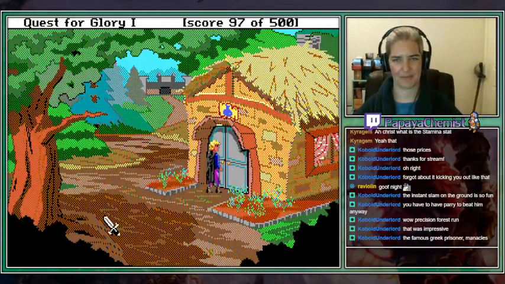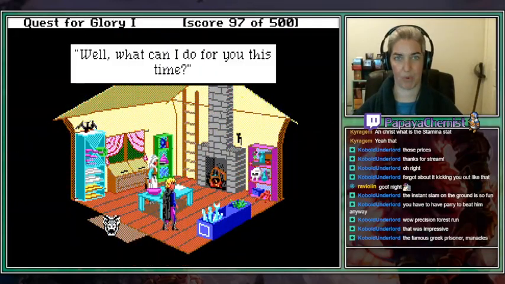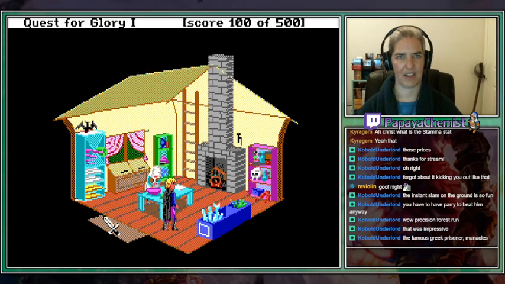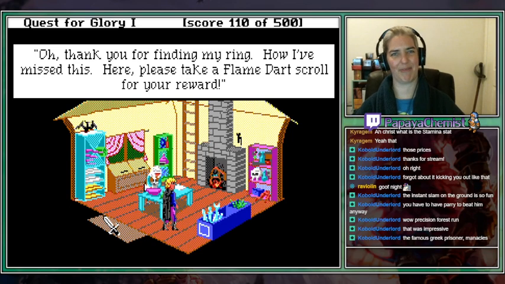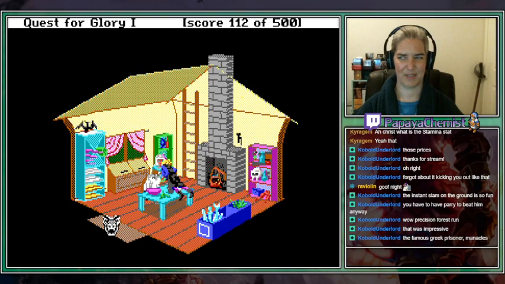Come here. I just want to see what she gives me for a reward. Thank you. Give ring. Thank you for finding my ring. Oh, flame dart scroll. Cool. That's helpful. Smooch.